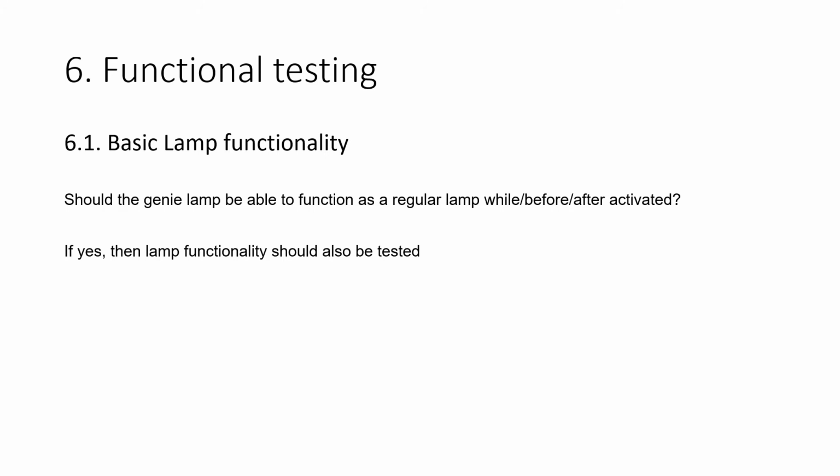Functional testing. So the first is the basic lamp functionality. As I mentioned earlier, we are still not sure whether the lamp should be able to function as a regular oil lamp before or after being activated. This we'll need to clarify. And if the answer is yes, then the lamp functionality should also be tested.